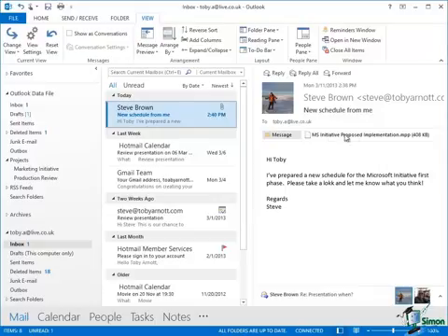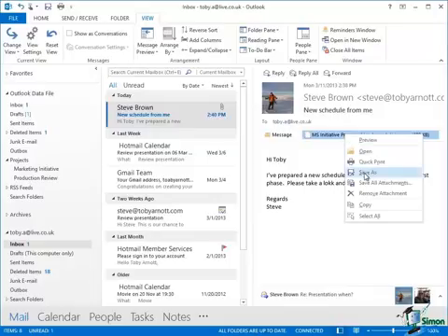So if the attachment to the message is in a format where I have a piece of software that can open it, so for instance if it had been a Word file or a PowerPoint file, I could double click it to open it. But if you don't have that, what you can do is right click on the message and you can click on Save As. You can save it elsewhere. Note the option just below there of Save All Attachments, which you can use to save all attachments in a particular place.